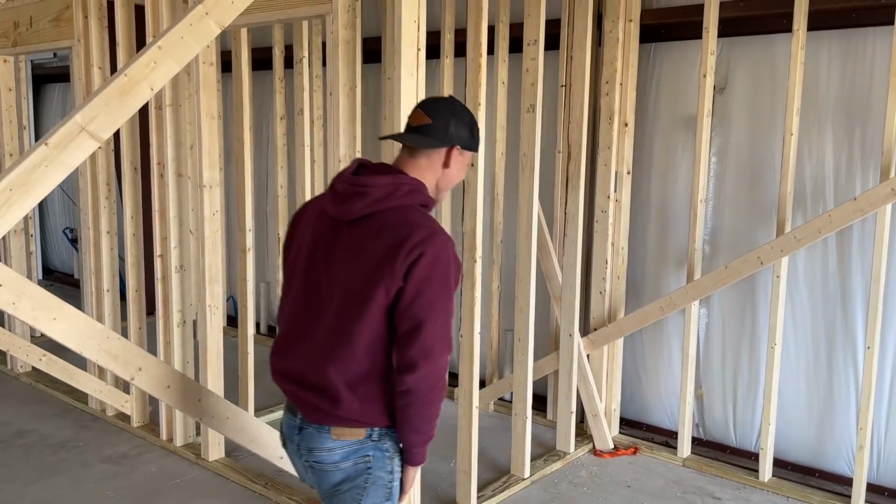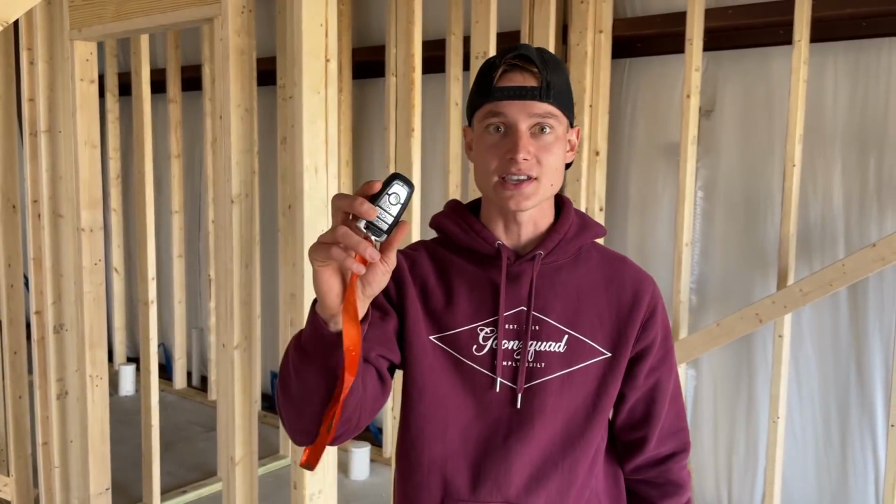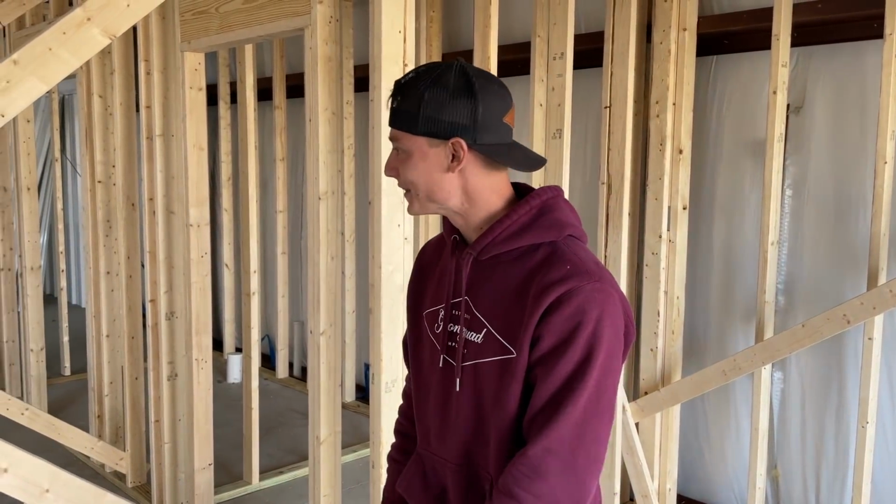Don't tell me it's a raptor key. We done had one key go missing. This is the F450 key right here. These keys are expensive, dude. $250 a key, and then another $170 to get it programmed. That's crazy, man. Crazy. But anyways, that's pretty much it for this.